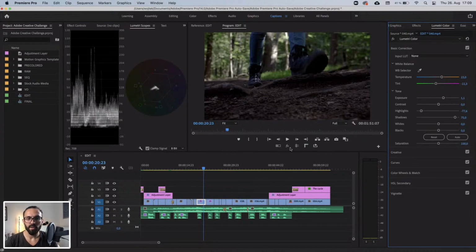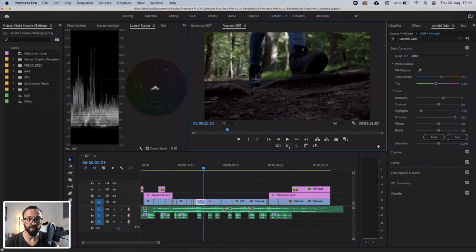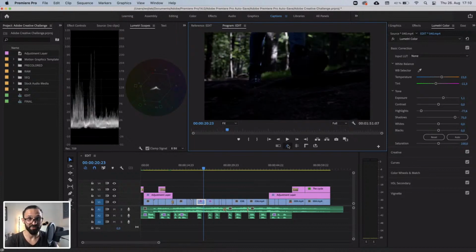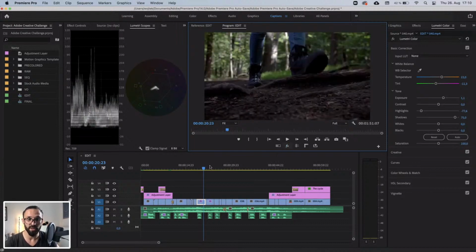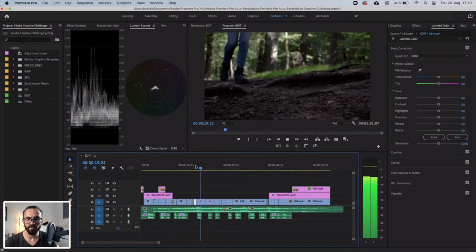Okay, and one feature that I like to add to my program editor is this one. It's the global effects mute. When I click this, all effects will disappear. So if I do this, I can see this was my image before I didn't do anything to it. This is my image now. And I don't know how you feel about this, but I feel this is pretty much unusable because we cannot see what is actually happening, whereas in this clip, it's looking fine. So let's play it back. Moving forward.